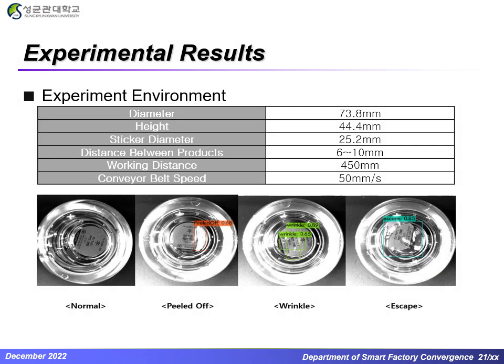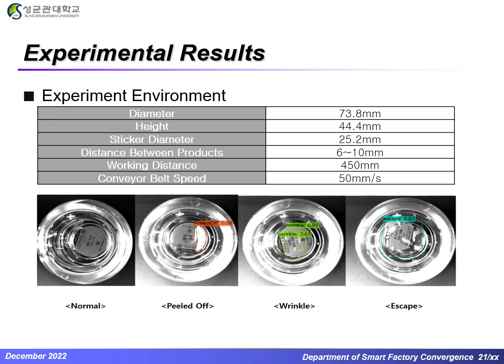The specification of the product used and the shooting environment are introduced in the table above, and the learning label classes can be checked in the figure above. The normal class was not learned separately, but was learned in three classes: sticker off, winkled sticker, and out of position. The reason for not learning the normal class is that the product's bad class features often include the characteristics of the normal class, so good performance was not obtained as a result of learning the normal class.